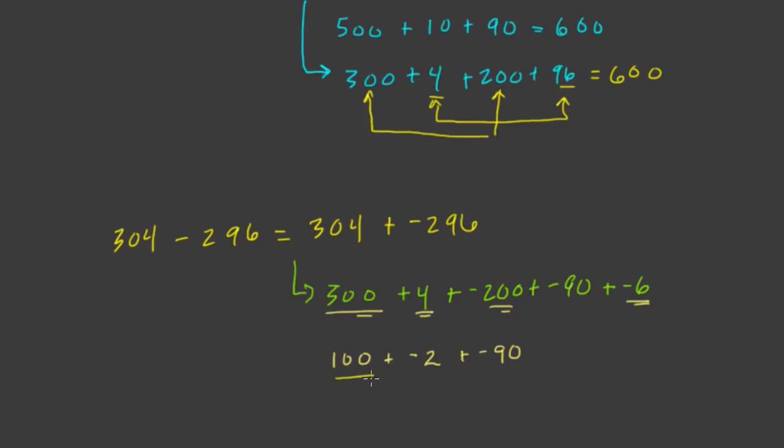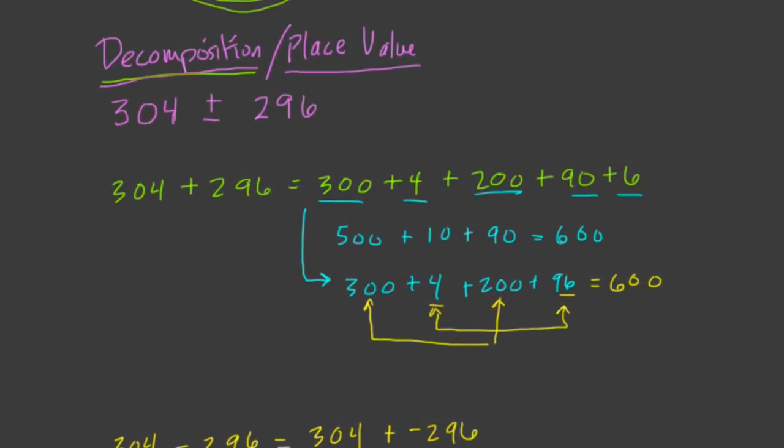Here, we have 100 and negative 90. That's 100 minus 90. That's 10. Plus negative 2. What's 10 plus negative 2? That's 10 minus 2, which is 8. So, subtraction or adding a negative is difficult, or more difficult, I would think, than addition. But you can still use this process of decomposing the numbers, looking at the place value, to put them back together again.